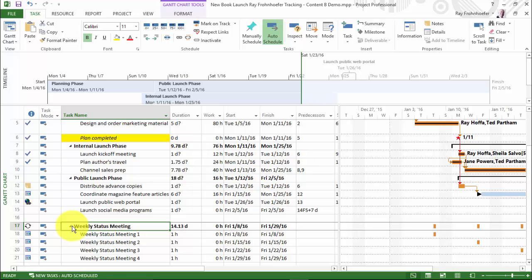And for my purposes of working, I might keep it rolled up, but when I distribute the plan for the team, I want them to see the individual meetings on here. And again, as I mentioned, we could assign resources to the meetings, but these are typically just reminders, just short meetings, and they would not have a huge impact on the project. So that's all it takes to add a recurring meeting, and that ends our navigation session.